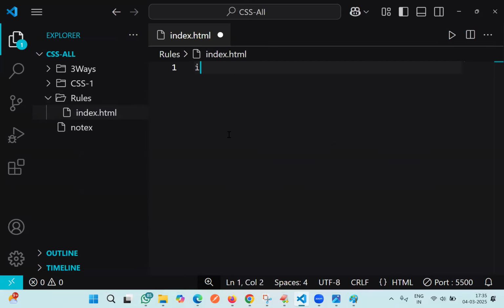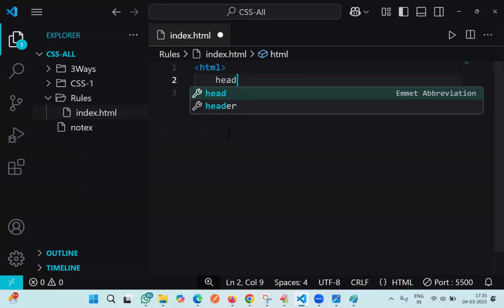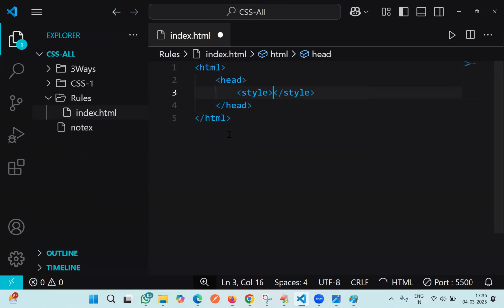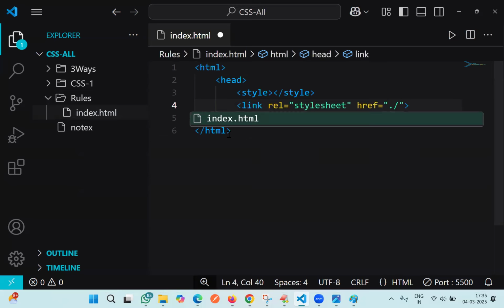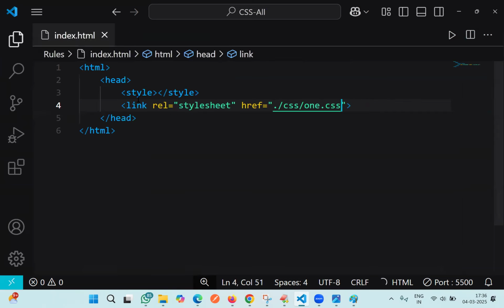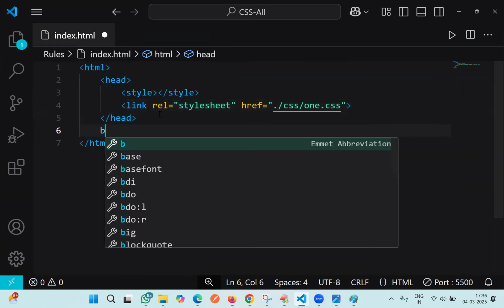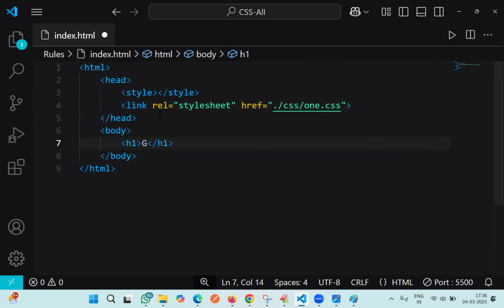I'm going to write some styles. HTML, head part, style part, and link part: dot slash, css slash, one dot css. Then the body part, an H1 tag, ProStack Academy.